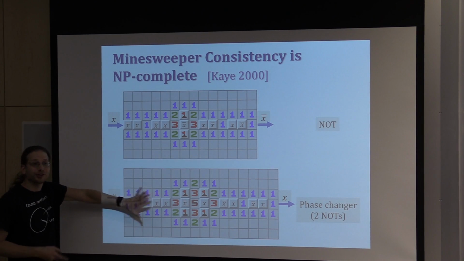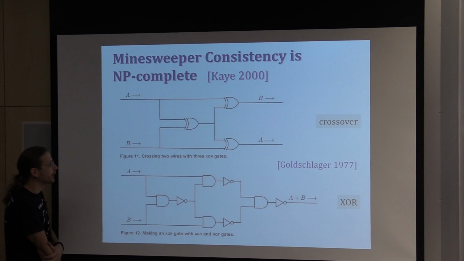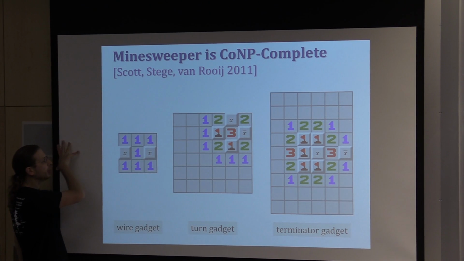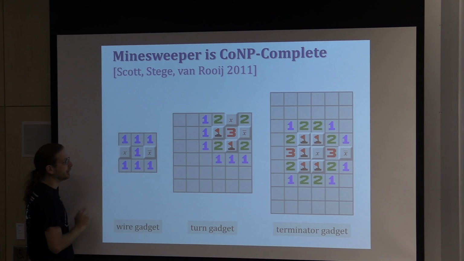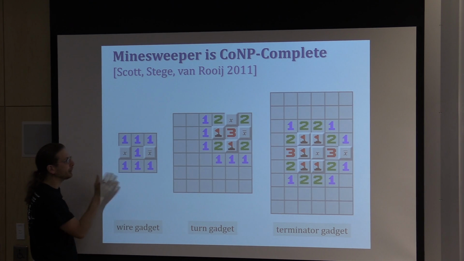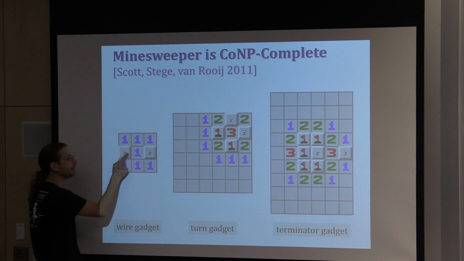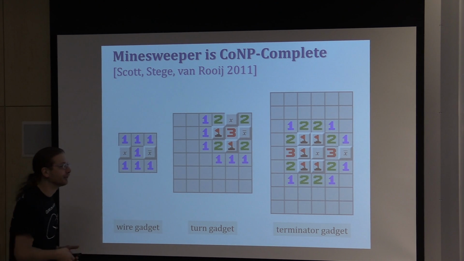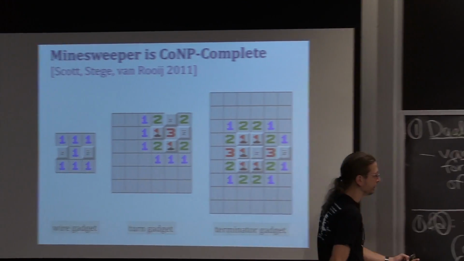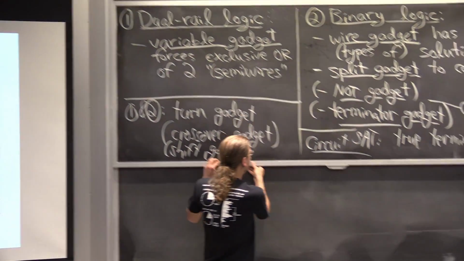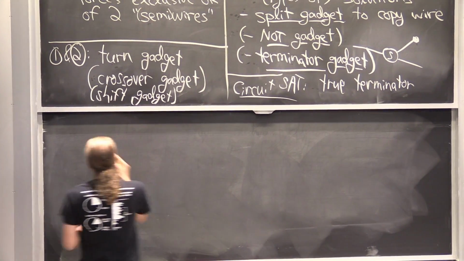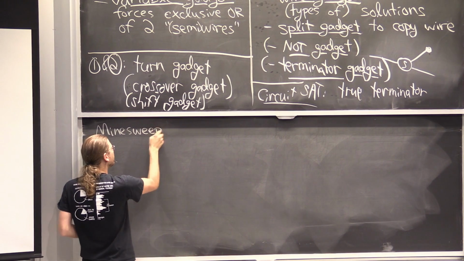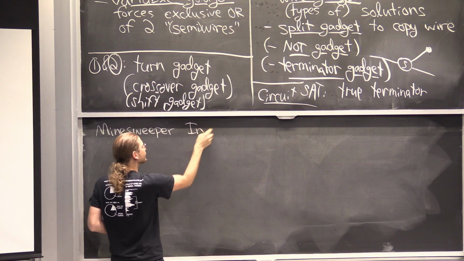They're not going to use a phase changer, in this form at least. So they're going to draw the wire gadget like this, and the idea is that you would copy it, you get things mod 3, that will turn out to be okay for them. But what they really want is that in each diagram there are an equal number of x and x bars. Why? And also, what are they proving? So this is what they call the Minesweeper inference problem. But it's also what you might just call Minesweeper.